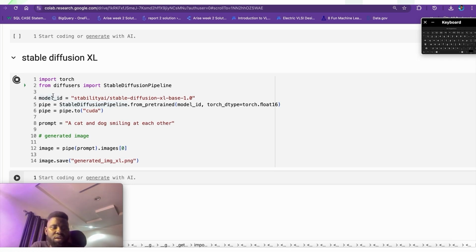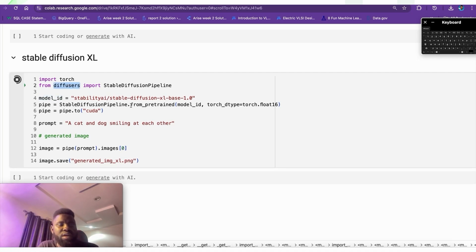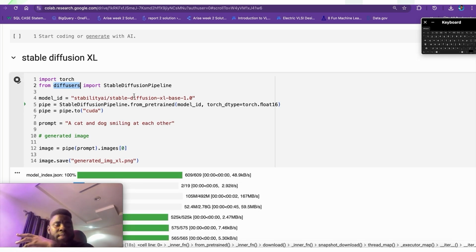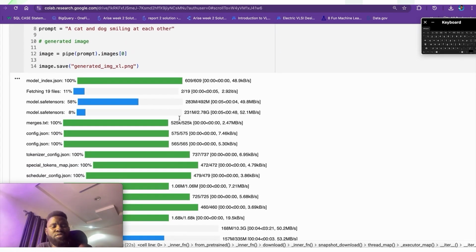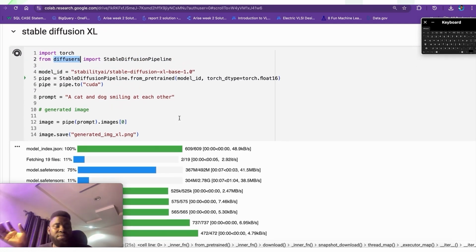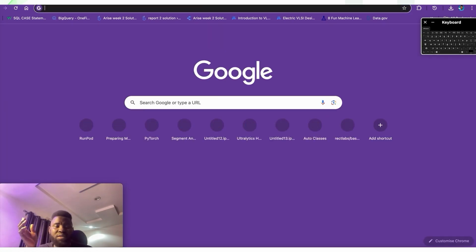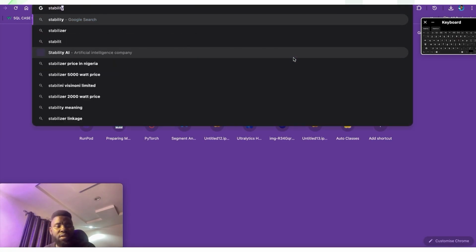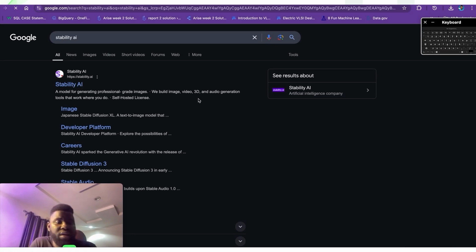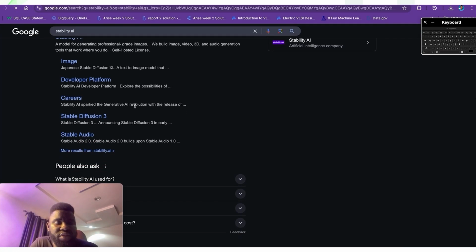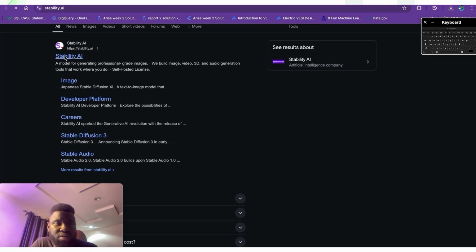So you might just want to take a look at the diffusers package and of course the model ID. Check the reference for most of these links to the diffusers package documentation. Stability AI are doing a lot of very awesome things.